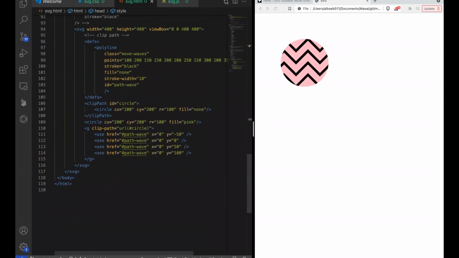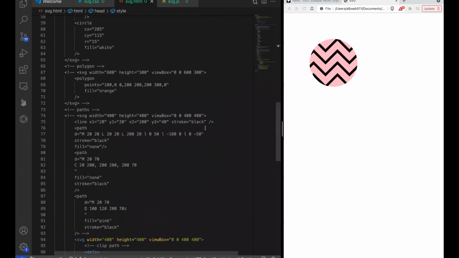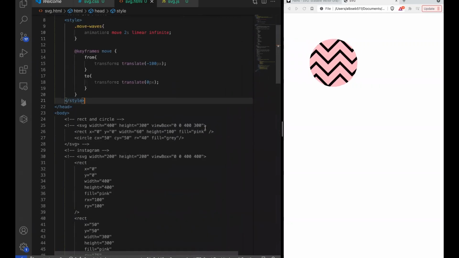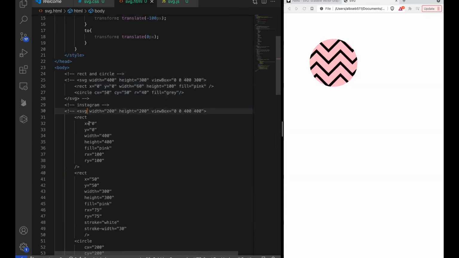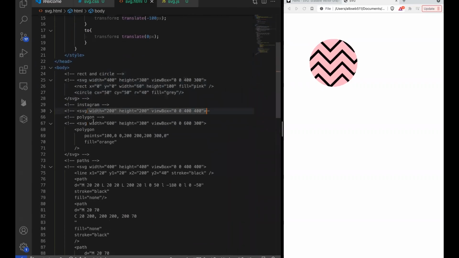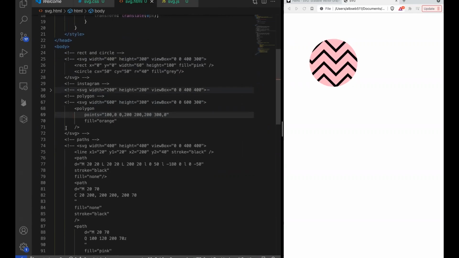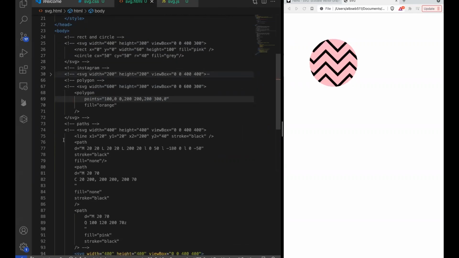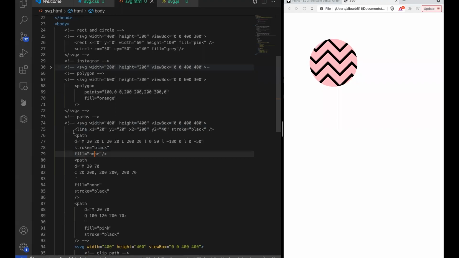Great. Just to reiterate what we have covered so far in this session, we started to work with basics of rectangle and circle. We did an Instagram example, and we were able to make that. We moved to a little larger example of using polygons and creating triangles and parallelograms, and you can create basically any polygon. After that, we looked at path as an example. We looked at creating lines, slanted lines.